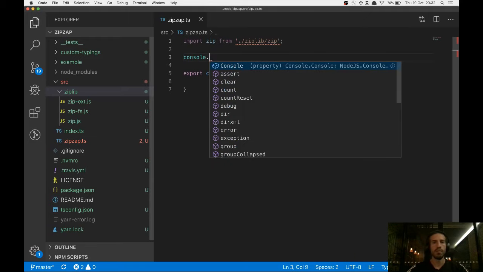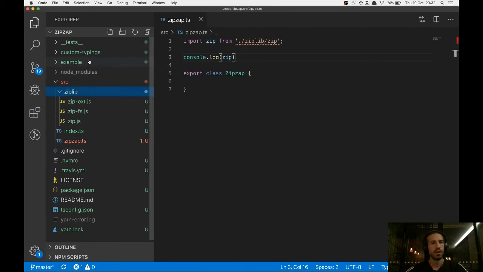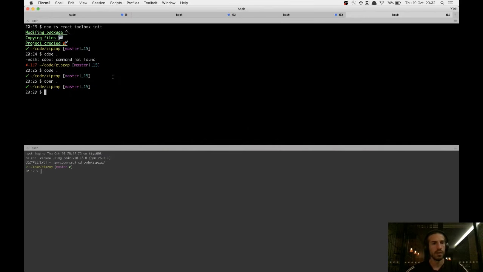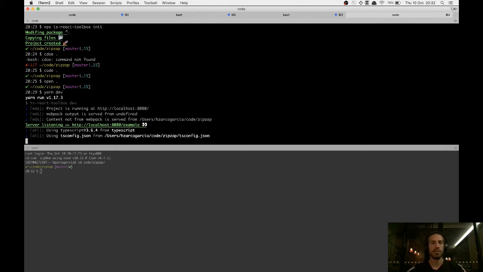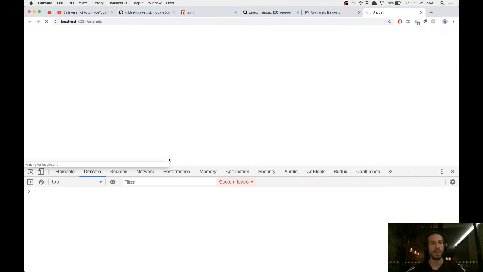So let me just try to do this to see if this actually does something. So yes, we have this yarn dev command, which is just going to start the dev server of the actual lib library.